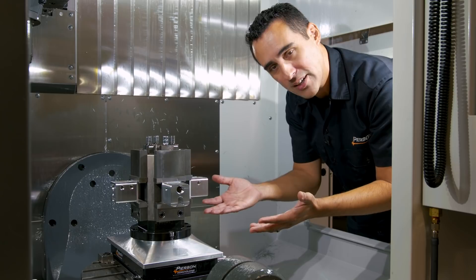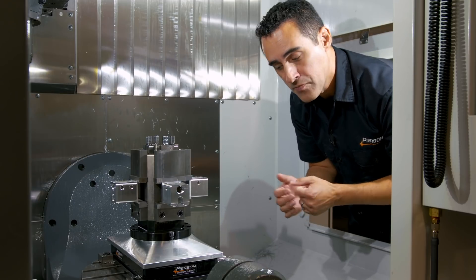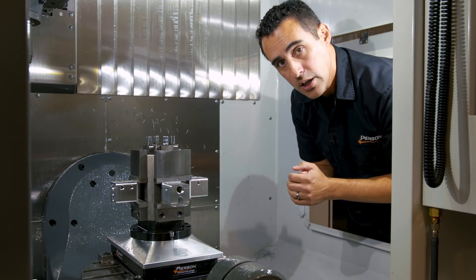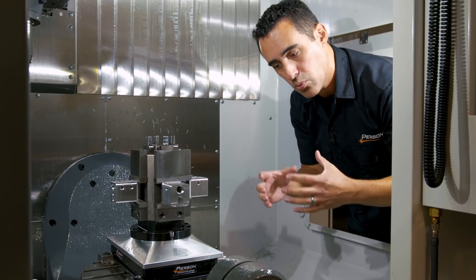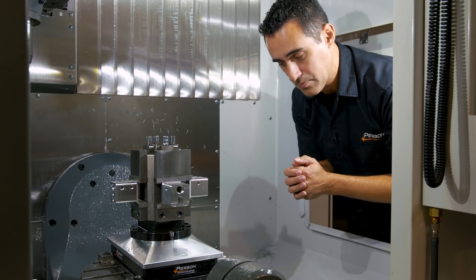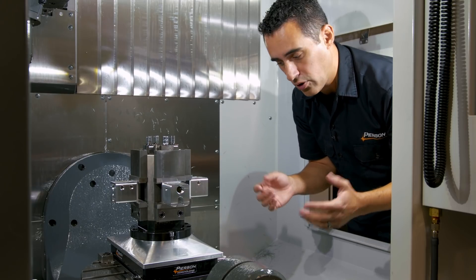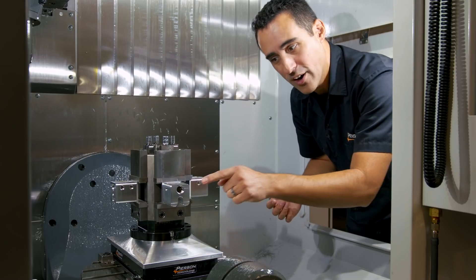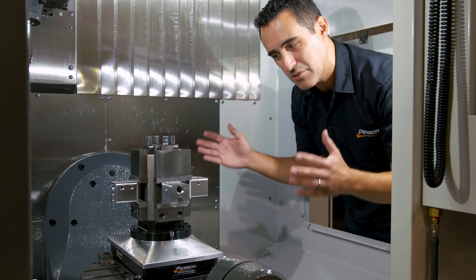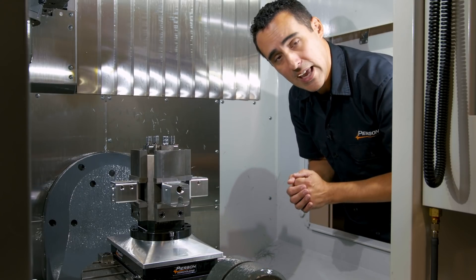Our pallet is locked down to our pro pallet base. The pro pallet and mini pallet systems use springs to keep everything locked, but they use compressed air — not vacuum — to compress the springs and unlock the system, drawing in the six ball locks per locking mechanism. These pro pallet systems work great in a three axis vertical, but in a five axis environment you have the B and C axes turning and twisting and there's not a lot of real estate to put one of these hand valves on.